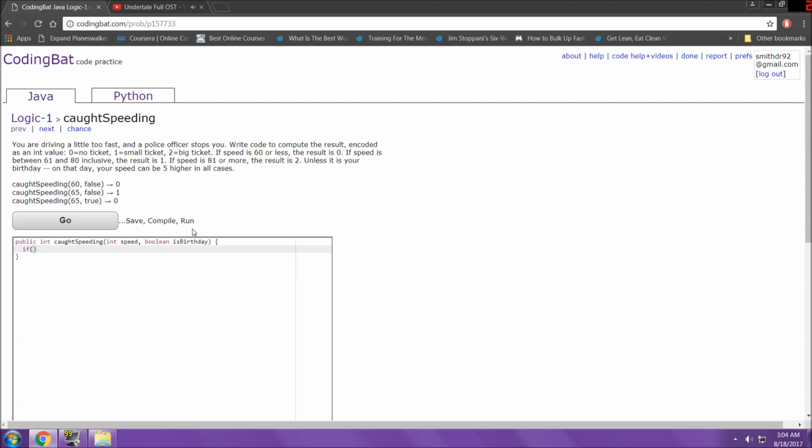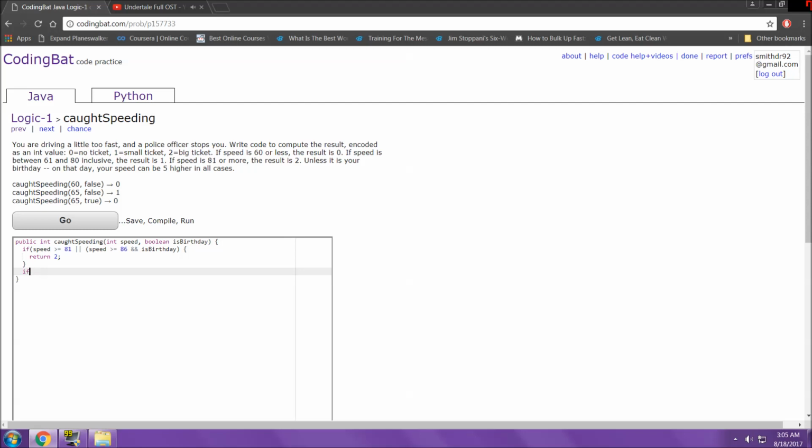If speed is greater than or equal to 81, or speed is greater than or equal to 86, and so I need to put parentheses on this, and is birthday. Return, you're gonna get a big ticket too.